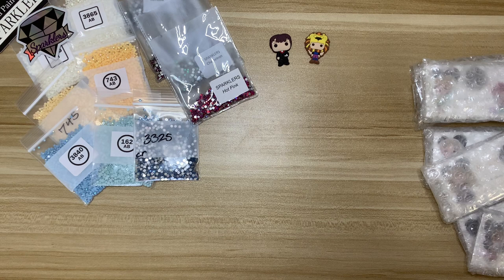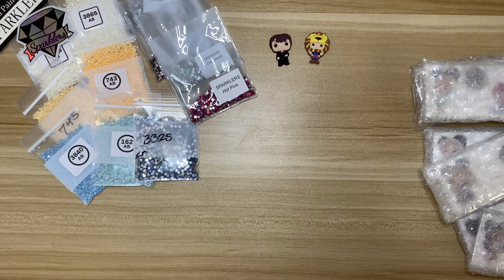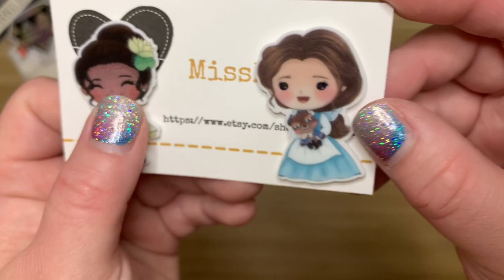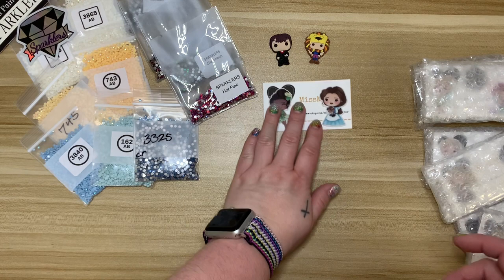Once you find a shop you like, you have to keep looking. She had this adorable set of princess minders. I already have a different set — the princess with their prince — so when I saw this set I was like, do I need another set? The answer is yes, because this is the princess with their animal companion. I was going to just get a couple but she had the option to buy the entire set, and I was like, okay. First up: Tiana with the frog and Belle with Beast. Aren't these so cute? I'll keep them on the card so they don't all snap together.